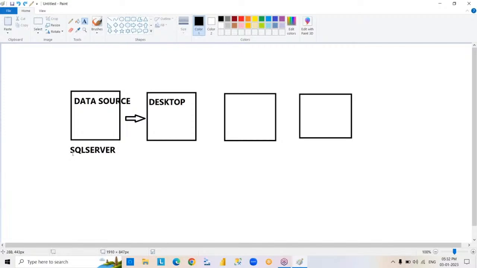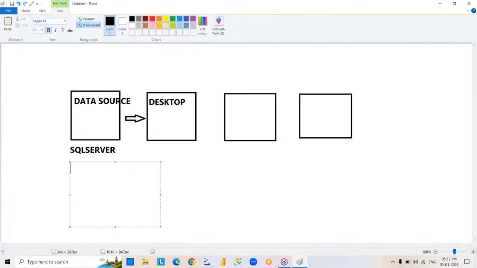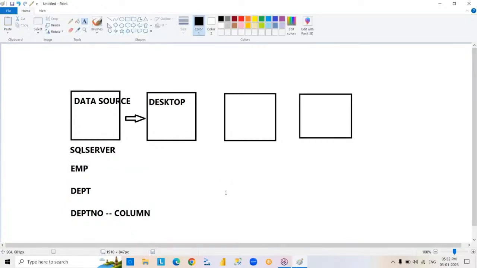Here, suppose you have an employee table and a department table with common data, the department number as a common column.